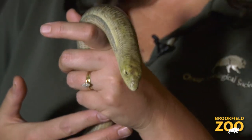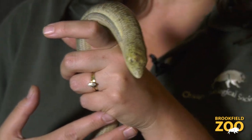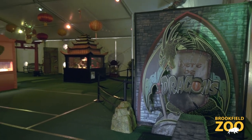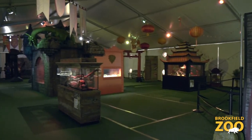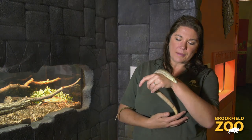Hey guys, it's Jess again with another edition of Scale Tales. I've got a very special friend joining me today. This is the European Legless Lizard, also known as the Great Pretender, also known as Sheltapusik. He's one of our cool program animals right here at Here Be Dragons — the tented portion of the Dinos and Dragons exhibit, presented by Meyer. It'll be here until September 17th, so come and check him out.